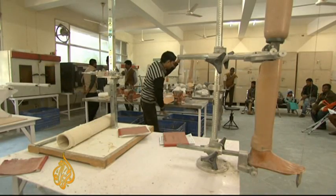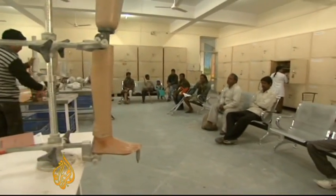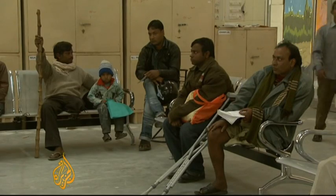The Western designs, comparable, costing maybe about $10,000 or so, don't have dorsiflexion — flexion at the ankle — with the result that a person cannot squat, kneel, etc. The foot is heavier than many Western prosthetics, allowing it to work better in mud and rice fields. And its flexibility helps with sitting cross-legged or bowing in prayer.